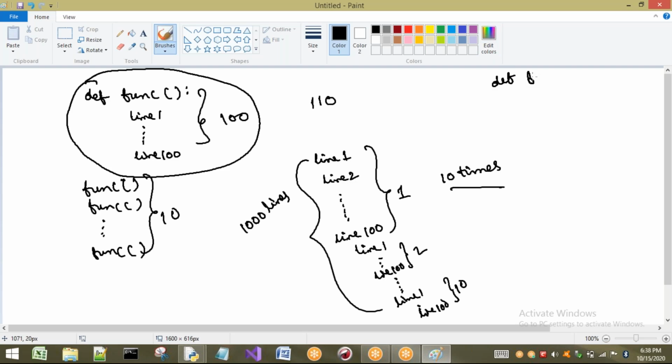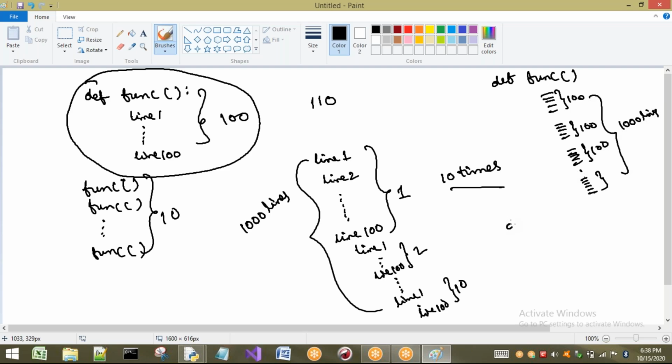See here, define a function. Inside this function I want to repeatedly access some lines of code. I want 10 times, otherwise fewer than 100 lines here. I want to repeat the 100 lines 10 times. So how much code is there here? Once again, 1000 lines of code. To decrease this, I have to go where I require this 100 lines of code, inside a function. Inside a function I have repeatedly used these 100 lines.